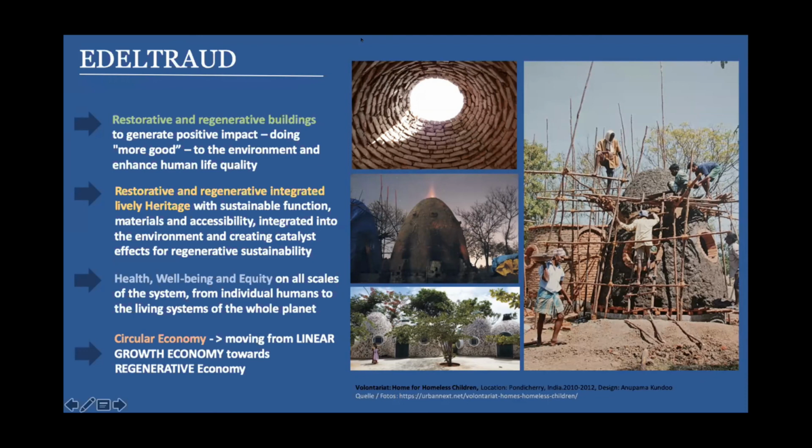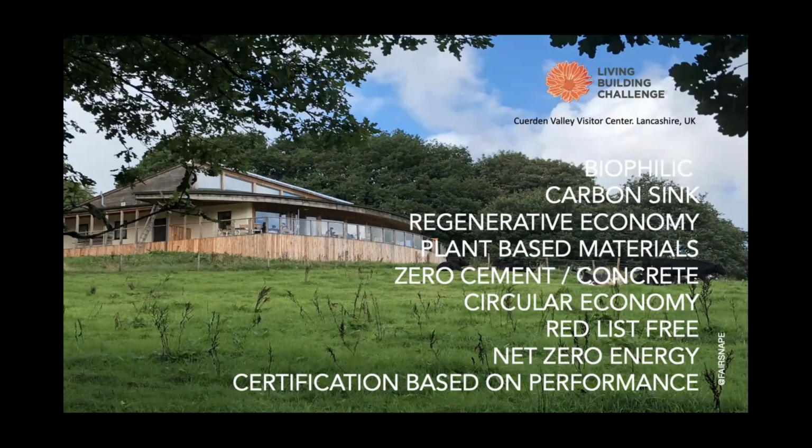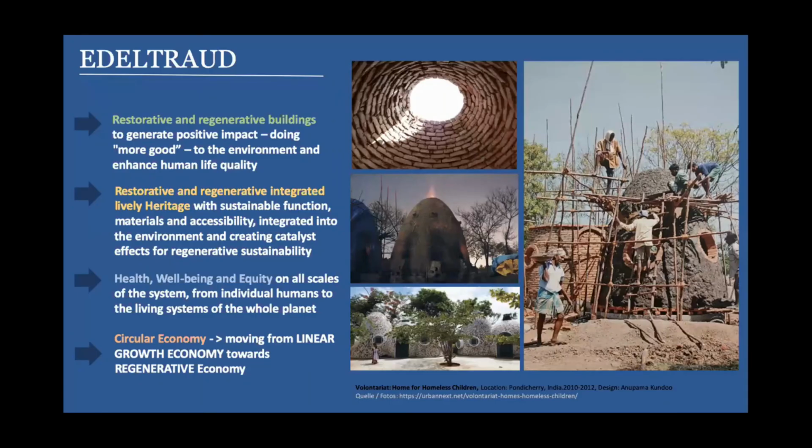And I still kept this thinking that we need to reduce technology, because a lot of technology has to be produced, but we need a different way of thinking. And this example is an example from India. It was built for homeless children, 2008 and 2010. It's just built out of clay, and then it's burnt. And when it's burnt, they also put some ceramic products inside. So it's not only the houses that are made by this process, but they also produce new products within.